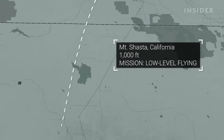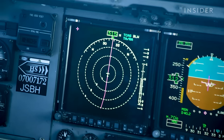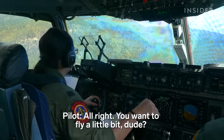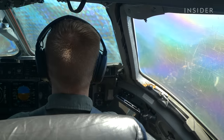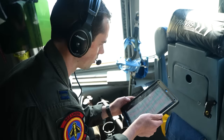Phase two of the mission involves low-level flying. During the day, we can go as low as 300 feet above the ground, which is pretty low for a large aircraft. The intent is to stay below the radar picture of a potential adversary — when you're lower, there are tactical benefits that help us get to a not-so-great spot in a safer manner. We need to fly 290 knots. Out there flying, we're watching our altitudes and making sure we're clearing any obstacles. We also had another pilot in the back looking at the map and chart, calling out different towers on each side of the route and helping us avoid them.